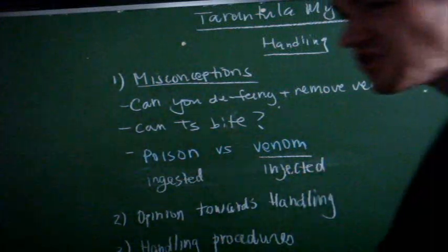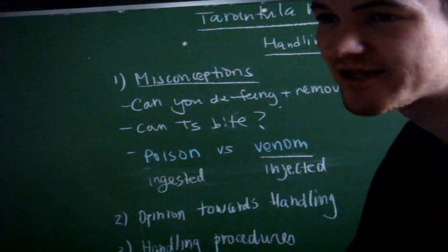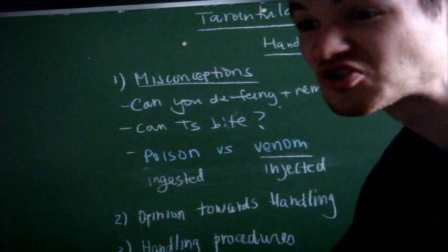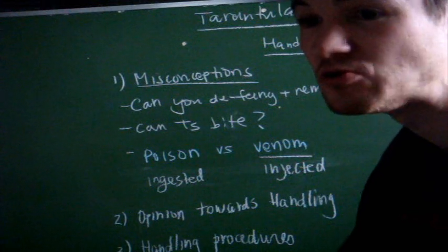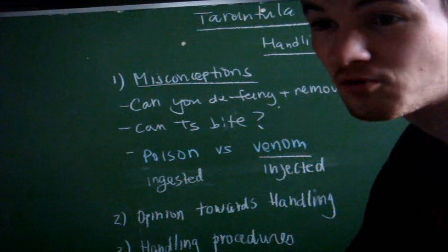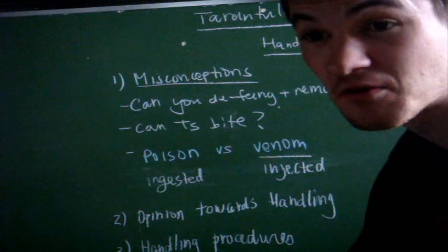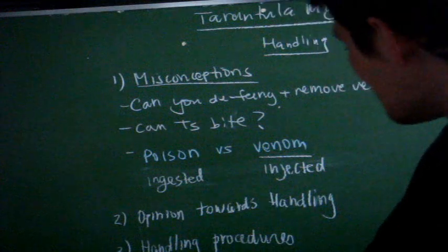Now, Old World species, like H. maculata, C. cyaneopubescens, P. regalis, OBT, H. lividum, and so forth, have much stronger venom than most, and this is why I never recommend them for any new tarantula owner, because of their very fast nature and their very potent venom. Why do they have potent venom? Because they lack the urticating hairs that New Worlds have. So they resort more to biting as a primary defense mechanism.